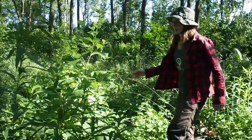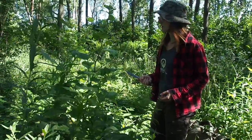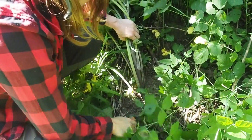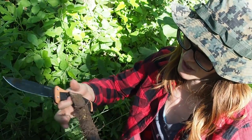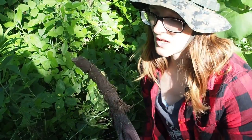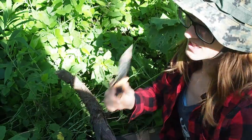Okay, I just found a burdock plant, and burdock has a big root or more roots which contain a lot of carbohydrates, and yeah, I want to dig out the root and take it with me. Alright, so I got this root here, which is pretty long, and yeah, that's quite a lot of food for a wild edible. So burdock is really one wild edible which makes, you know, a really good amount of carbohydrates, which is not so easy to find in the wilderness. So this is a very good and big chunk of food.